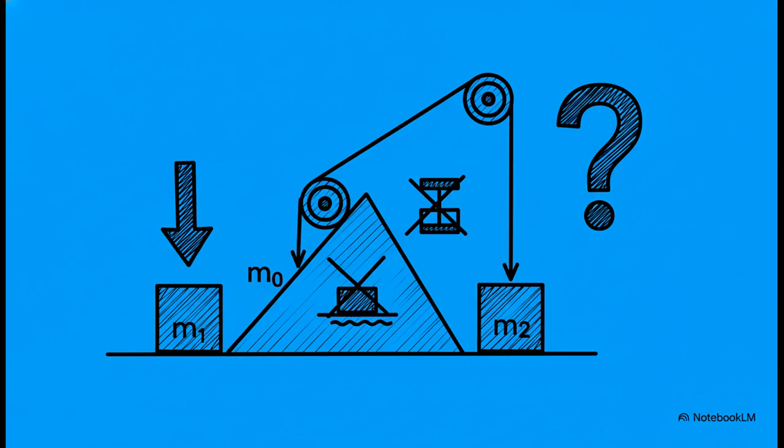So here's the challenge laid out for us. We've got this system with three different masses, M0, M1, and M2. And the setup is pretty ideal. They tell us there's no friction, and the pulleys and threads don't have any mass. Perfect world, right? Now, the actual question seems simple enough to ask, but it's a whole other story to solve it. Our mission? Find the acceleration of just one of those bodies, M1.